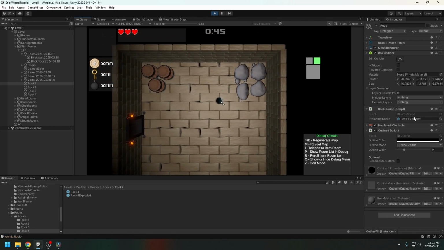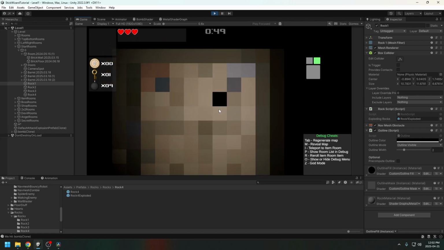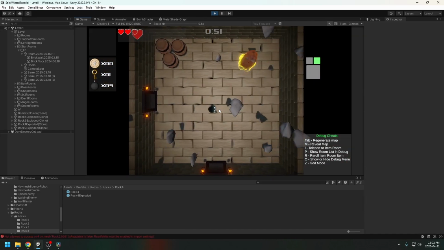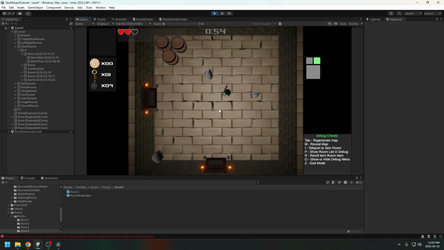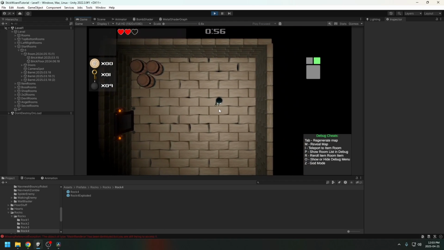There's also an explosion script. We're going to probably do that after we actually make the rocks. If you put a bomb there, you can see that they blow up into pieces. So that's also part of what we're going to be doing. You have to model different pieces of the rocks so that they can blow up into pieces.